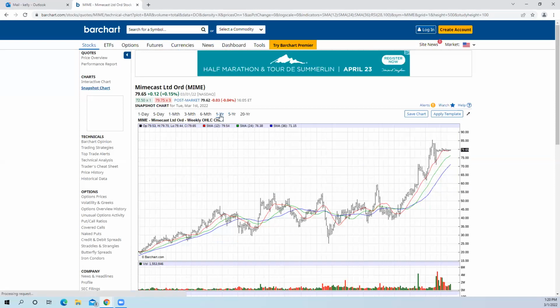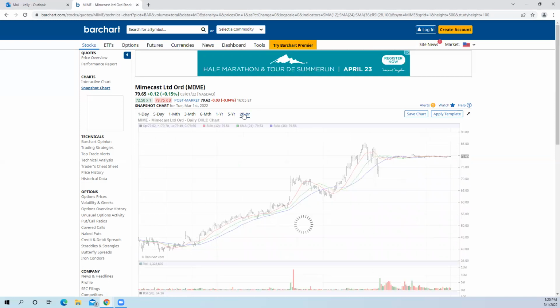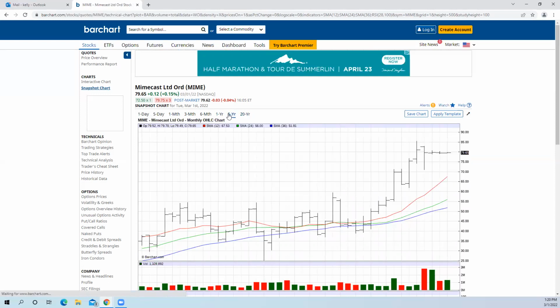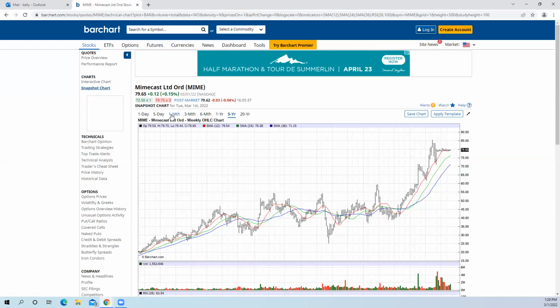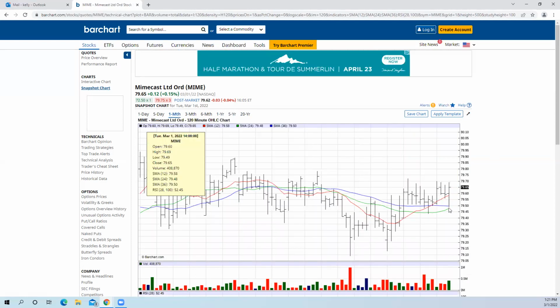On a 1-year, well, that's the one we looked at, yeah. And I don't think it goes back that far. No. So the 5-year is the better one for that. On a 1-month basis, if you're a short-term gambler here, then obviously staying above 79.50 would be the way to go. And you certainly would like that RSI, which is at 52, to start climbing.